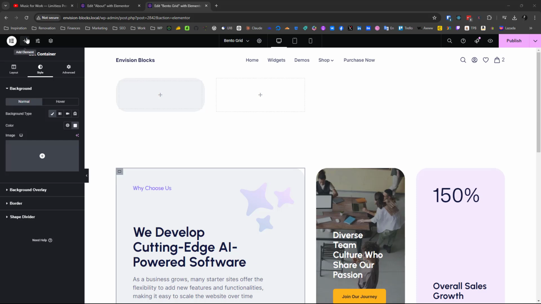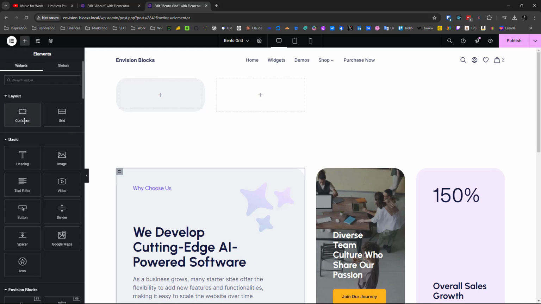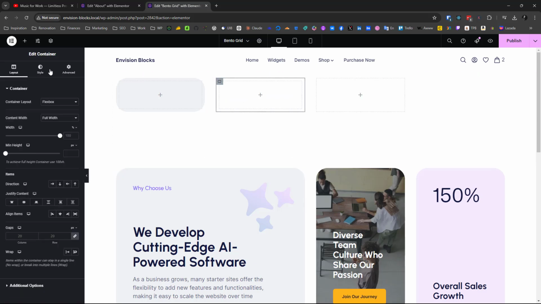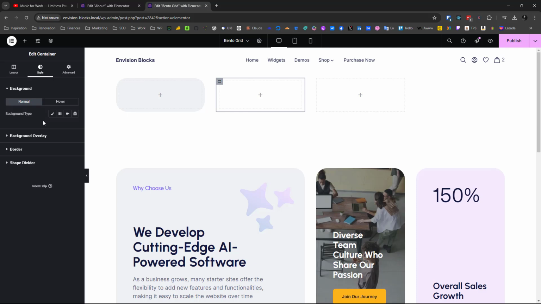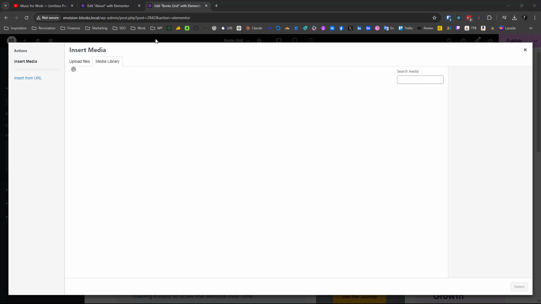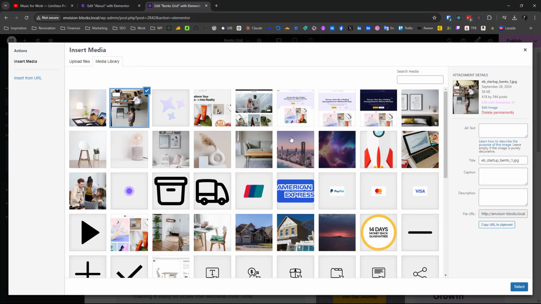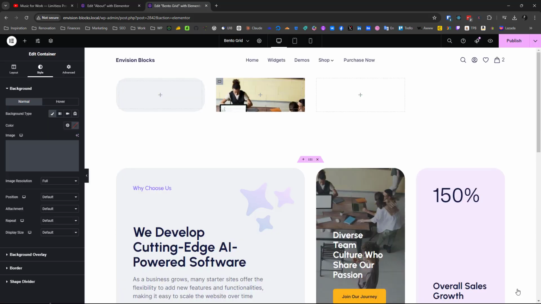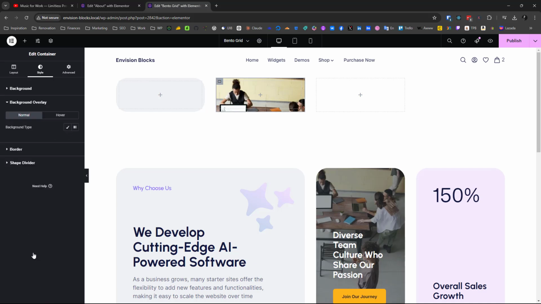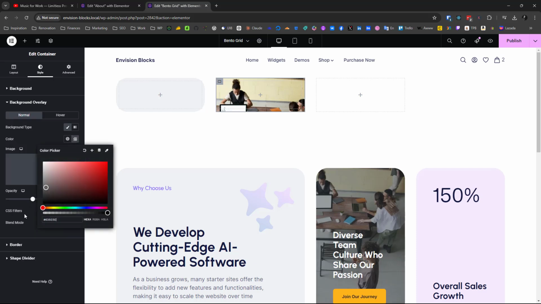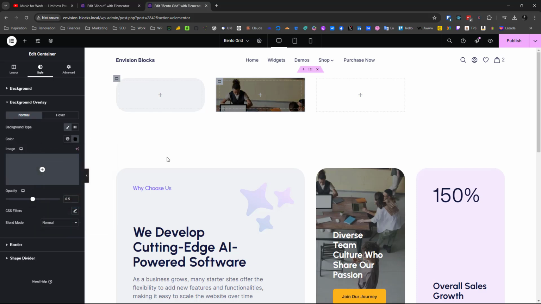Let's try to drag another container here and then apply a background image. So this is the image. Then we add some background overlay. Let's make it something like this.